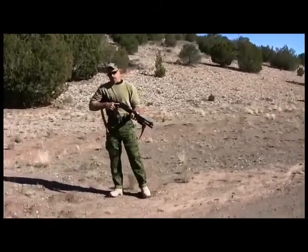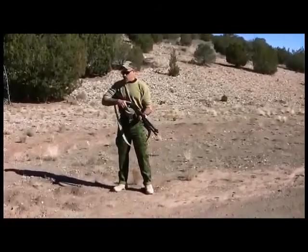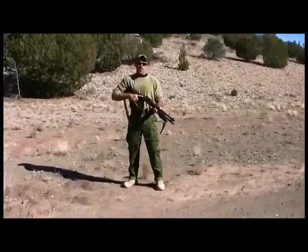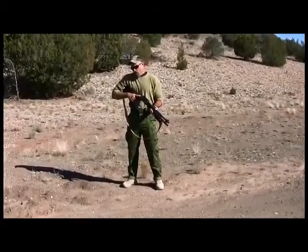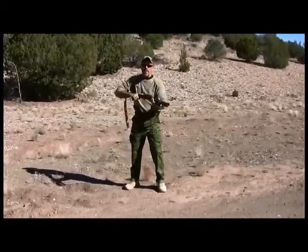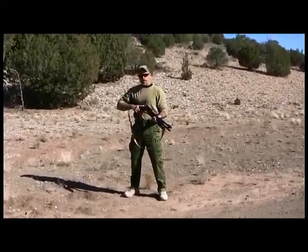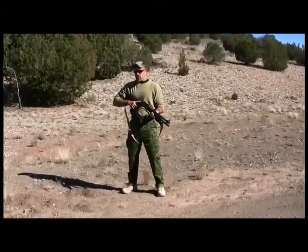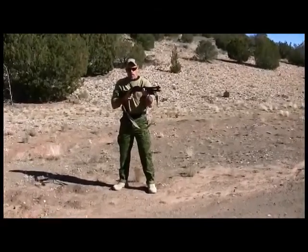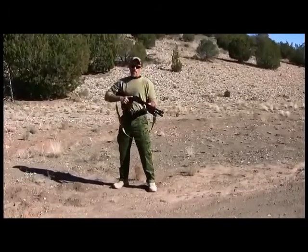The last movement ready is patrol ready, also called UK ready, Rhodesian ready, or a number of other names. If we had to stand with the shotgun for a prolonged period where contact might happen at any moment, we can't stay in contact ready for hours on end. From contact ready you eventually move to patrol ready — a very relaxed, almost administrative carry of the shotgun. It's very simple to move into underarm assault from here, or come up to the shoulder and fire, just like any other ready position.